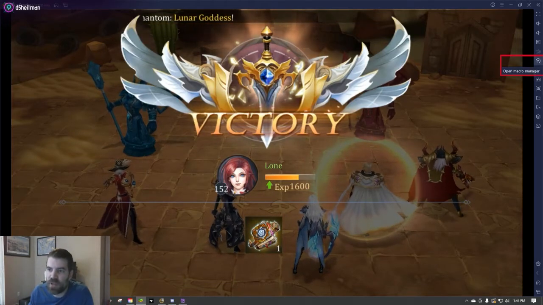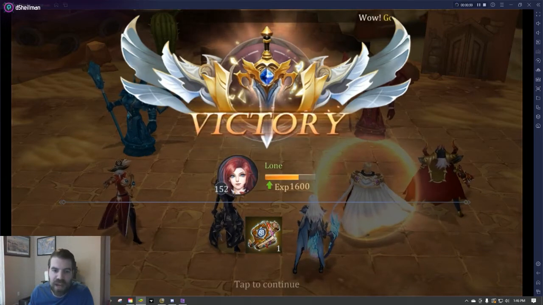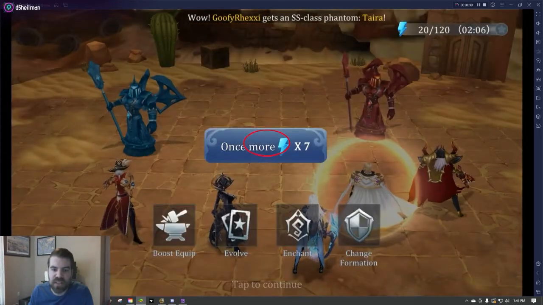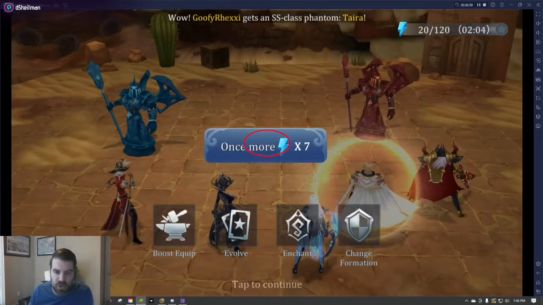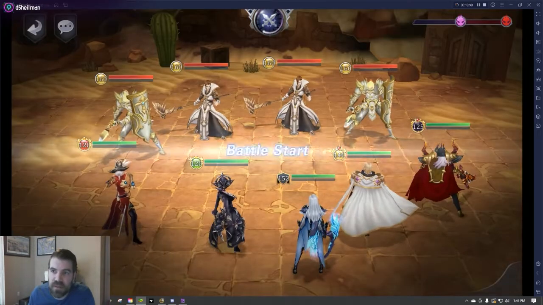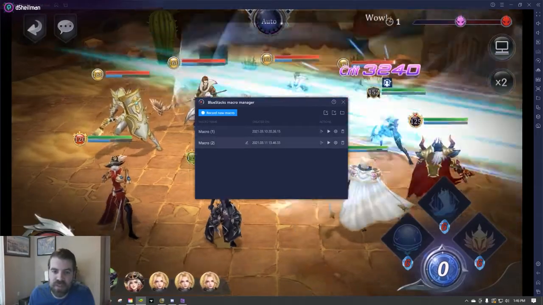Okay, so now if I want to record a macro, all I do is open Macro Manager up here. I click it. I'm going to hit record new macro. And I'm going to click once here to get out of that screen. Click once more in the same location to start again. And that's it. All I hit is stop recording macro.